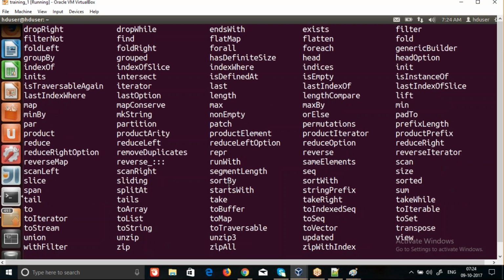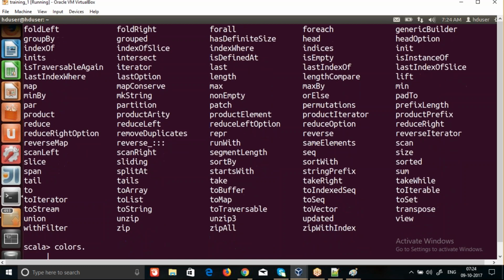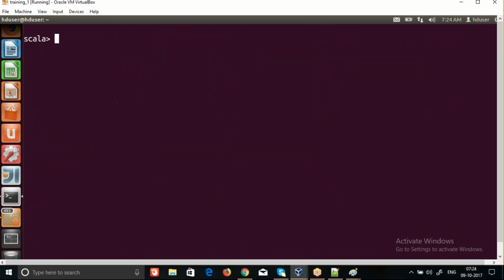So we can use something like this. I can say colors2 is equal to colors dot, I will call that method. Dot is always used to reference the members or the methods of a class.